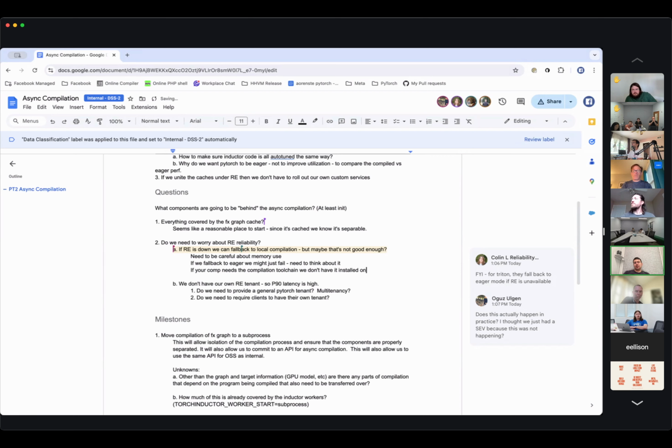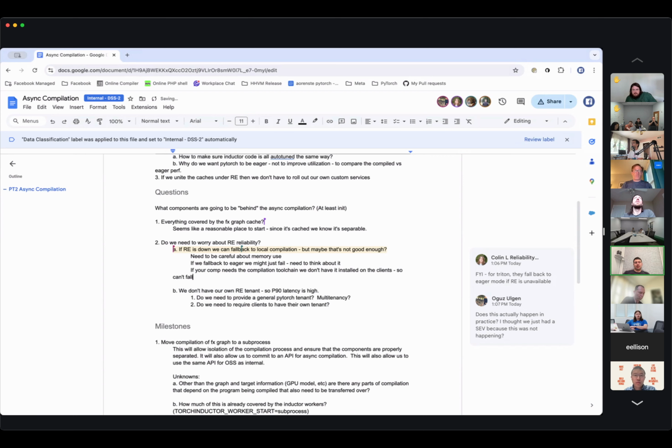When I was talking to Bert about it, he said that this is something we can fix, but RE was, at the time, I think he said, the easiest way to go about it. So I think we should actually figure out how to fix this instead of relying on something else to deal with the compilation toolchain. Okay, but it was not easy because the compile toolchain is big and you have to deploy it across all machines. And do you really want to be compiling C++ code on your expensive H100 nodes?